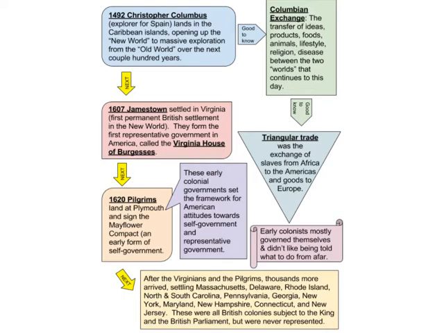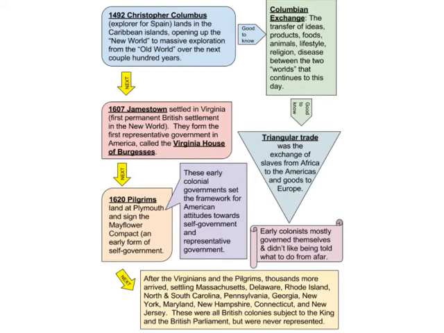So anything about early colonial governments, you need to look for answers that say something like self-government or representative government, something that represents their form of government that later influenced our current government in our lives today. These early colonists mostly governed themselves and didn't like being told what to do from afar.